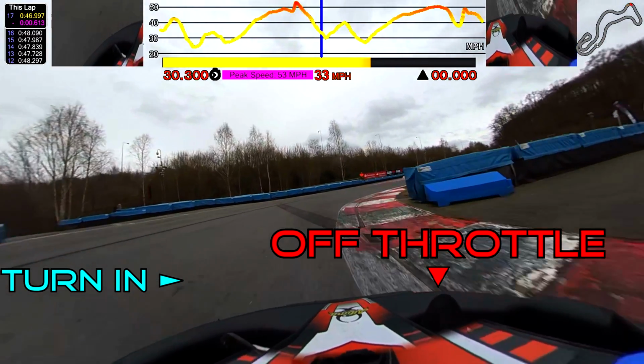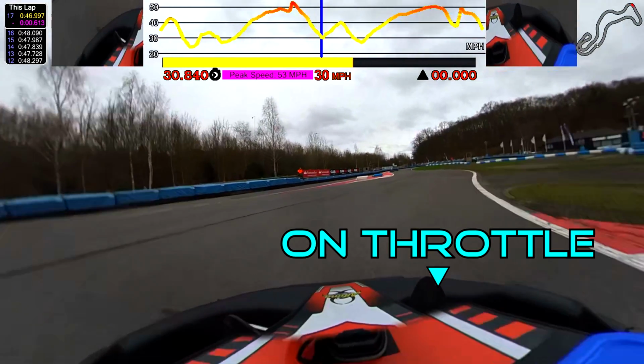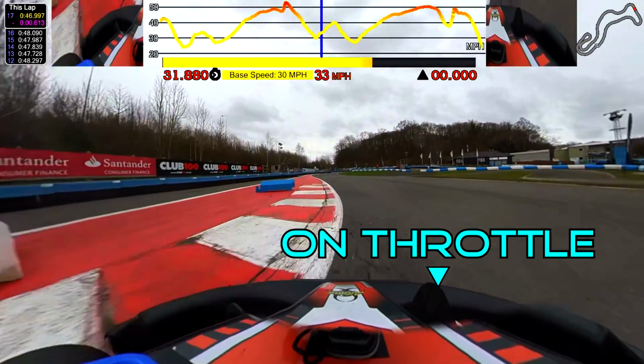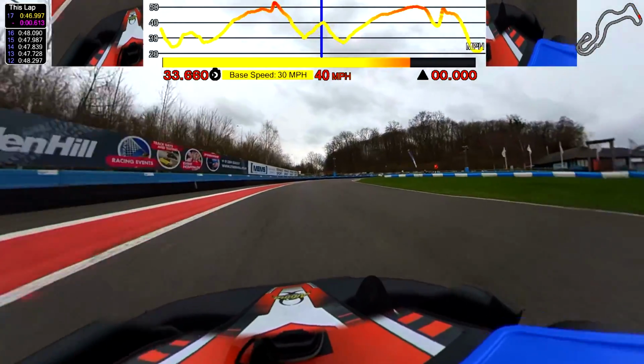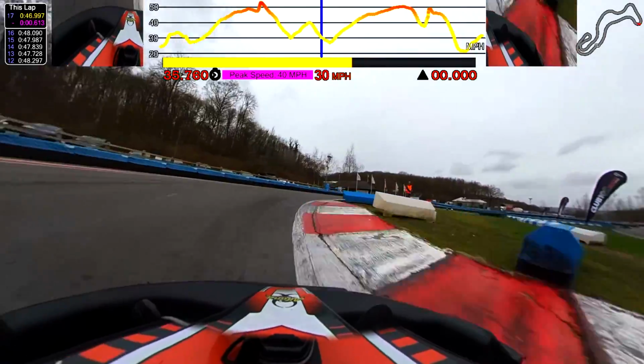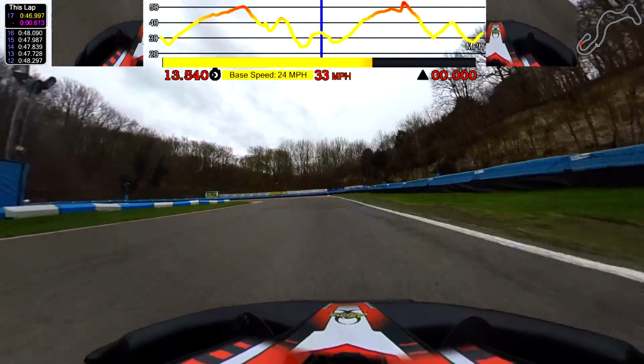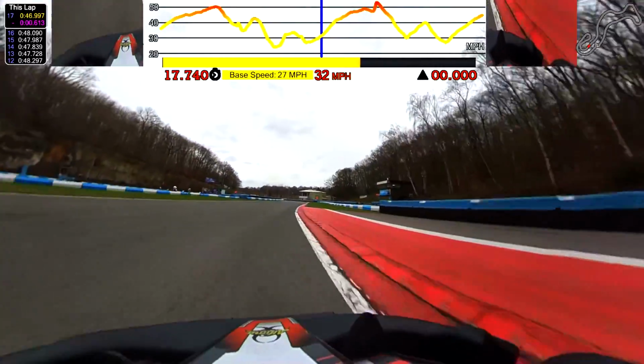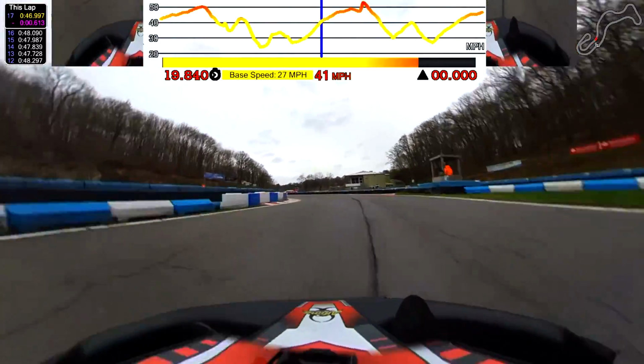So it's an okay line. I could have been a bit more on the left as we went through Pullmans, and that would have given me a better exit out of Paddock and more speed going up towards Garda. What I'm doing with that line is I'm trying not to compromise each future corner in the sequence. If I come yeeting through Pullmans, it's just going to massively compromise my exit at Paddock. That's the philosophy with that line there.